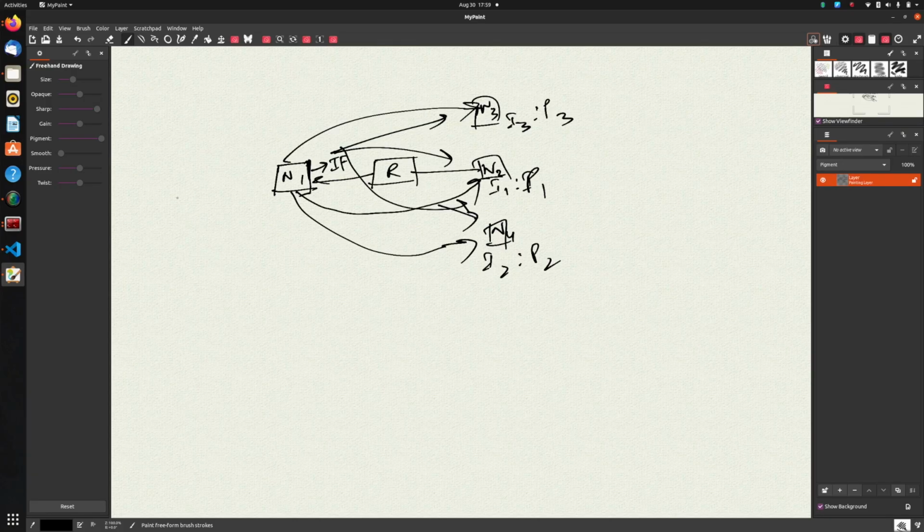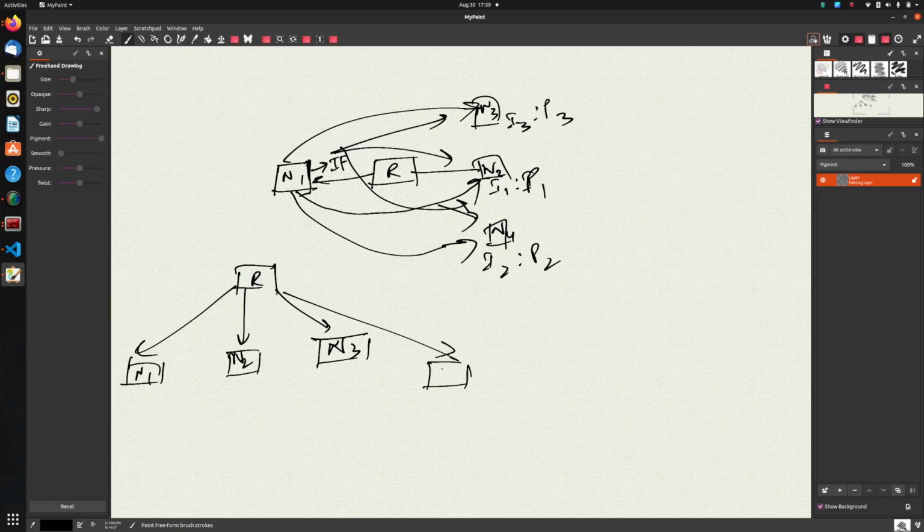Now coming to broadcast. Let's say there is a router R and there are nodes N1, N2, N3 and N4 connected to this router, and let's say the address of the network is something like 192.168.20.1. That is the IP of the router, and N1 is, let's say, 192.168.20.2. This is dot 2, this is dot 3, this is dot 4, and this is dot 5, right?